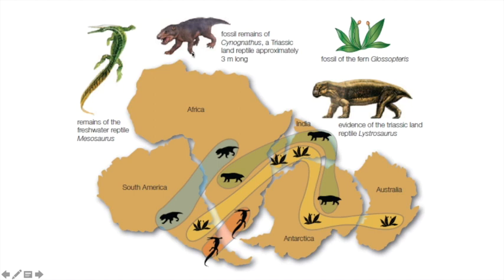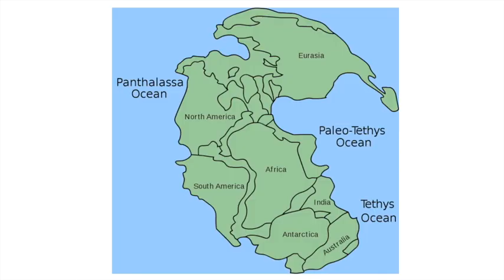This particular group of fossils includes a mammal-like reptile, another mammal-like reptile, a fern — ferns are a very old lineage of plants — and another reptile that lived about 250 million years ago. These fossils do connect, and the simplest explanation for why these fossils are in such widely separated locations is that these continents were once much closer together. These animals, which could not swim across oceans, just had to walk from South America to Africa, or from Africa to India to Antarctica. That's one key piece of evidence for a long history of the Earth and an evolutionary process.